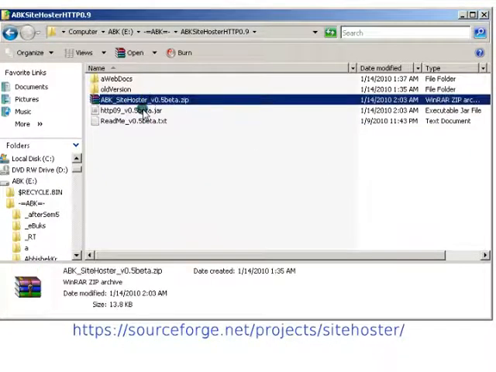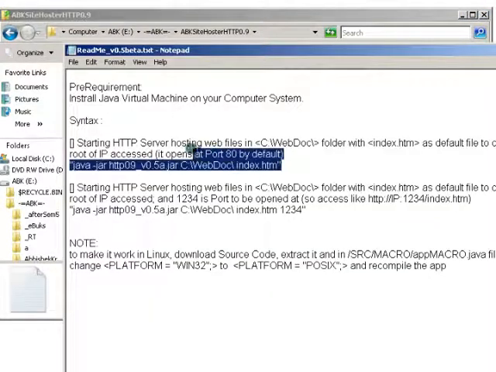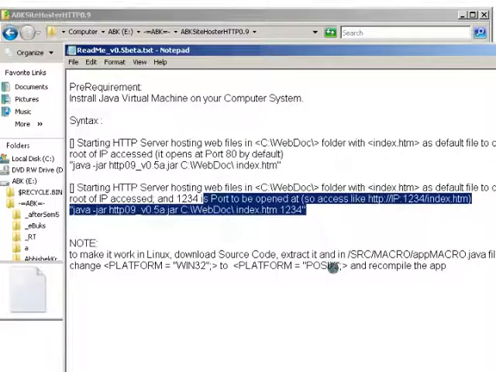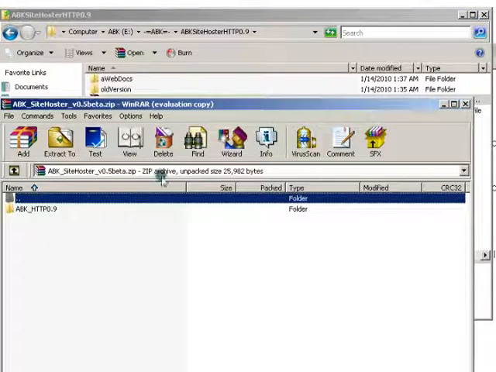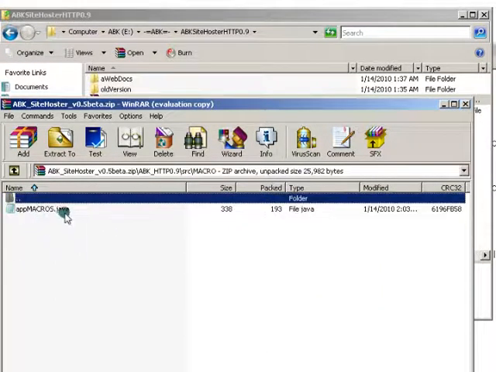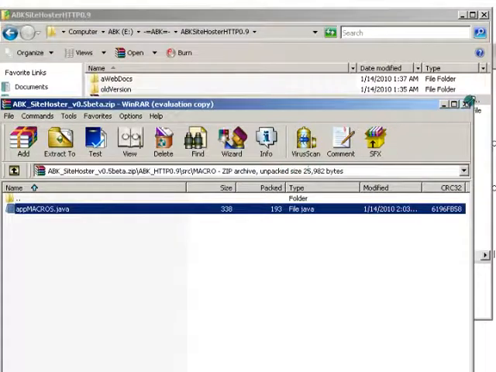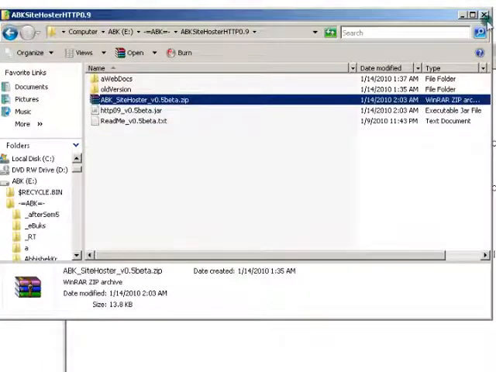Mainly these three files you get to download from this link, source code. This is the simple readme file, which simply tells you what different options give you what different kinds of functionalities. If you want to use it on Linux machines, in this source file you could simply get the source file out, and in this replace this win32 by this POSIX, so the settings, and then recompile it, so the settings of the jar created will be for a Linux machine.